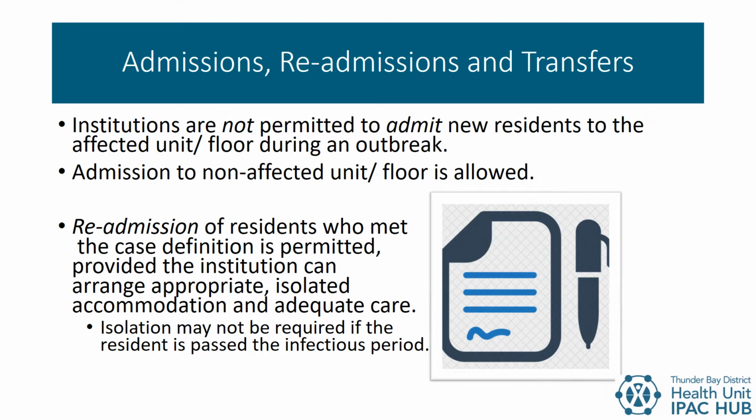Readmissions can be permitted if they've been adequately accommodated. An example would be if a resident is on the line list, so they've been symptomatic or positive, and leaves for the hospital due to their need for additional medical care. They are generally allowed back to the outbreak unit if the facility can properly support them, as they've already been accounted for on the line list and are not someone who hasn't already been exposed.